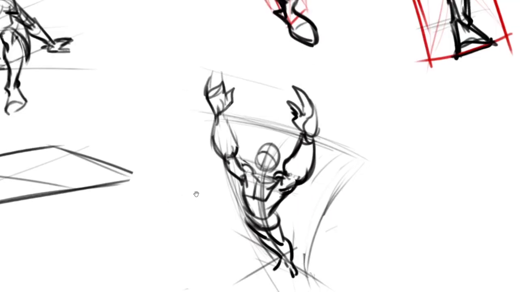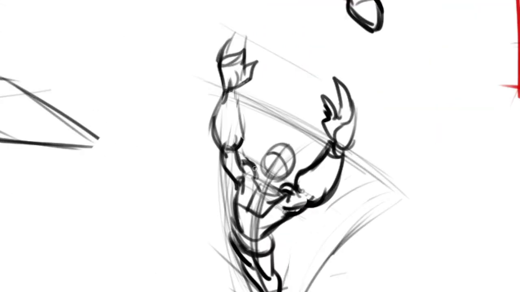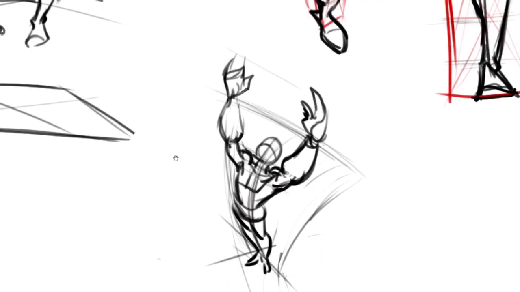All right, so a little sloppy. We would probably need to do some work in here to connect all this stuff up anatomically correctly. But I feel like that's actually a pretty solid perspective figure right there. Foreshortened figure. Yeah, this anatomy would be a little bit tough, but you know, that's the job.